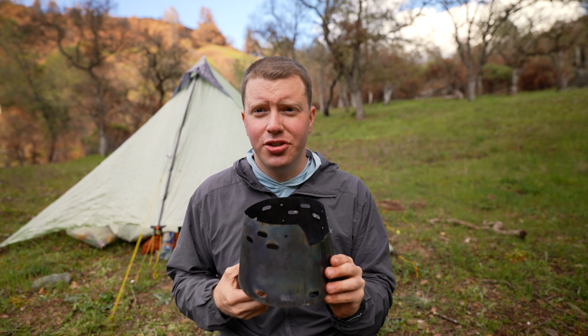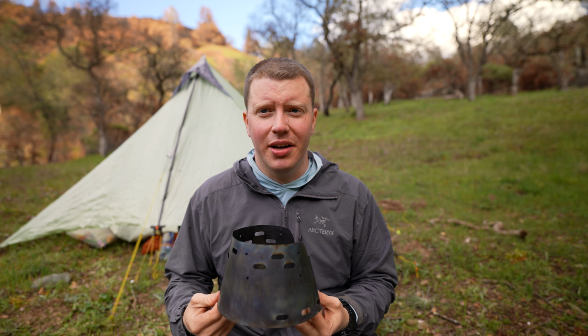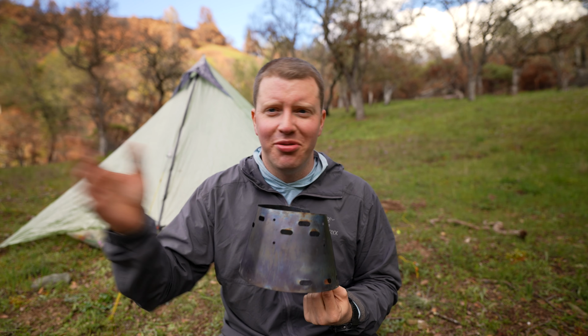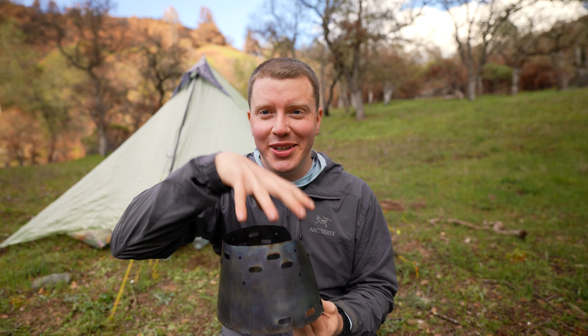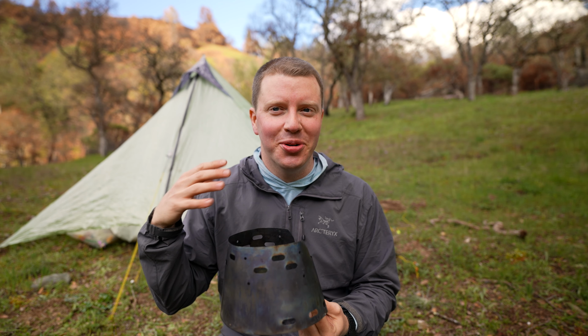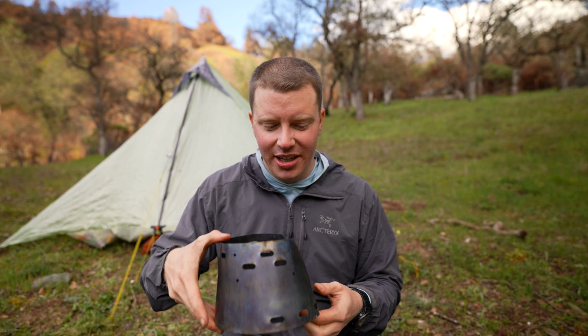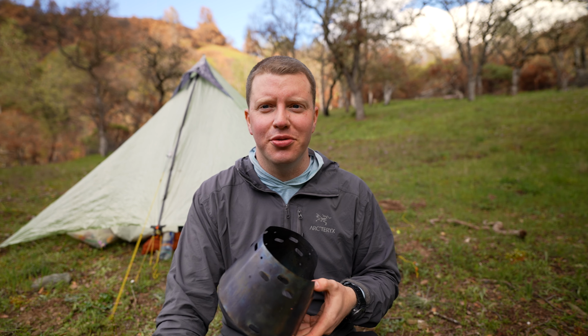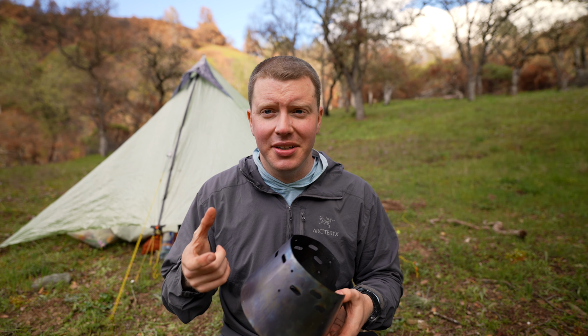It works great. If it's super windy, I've had people I've camped with that have had issues with their pocket rockets, like they've got flame going all over the place. This keeps everything nice and contained. It's not using excess fuel, and it's extremely stable. You put the pot on here, you even load it up, clear full of water, it's not going to tip. The first alcohol stove I used was a cat stove used with a cat food container, Fancy Feast, and that used to tip over all the time.